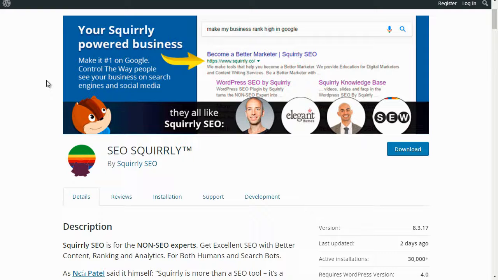So if you've seen, for example, the 5-star ratings that appear in the search engine, that is based on schema. And there's a lot of other different little elements where if you've got on your page images and videos and all that, SEO Squirrely will automatically optimize those media types on your page.